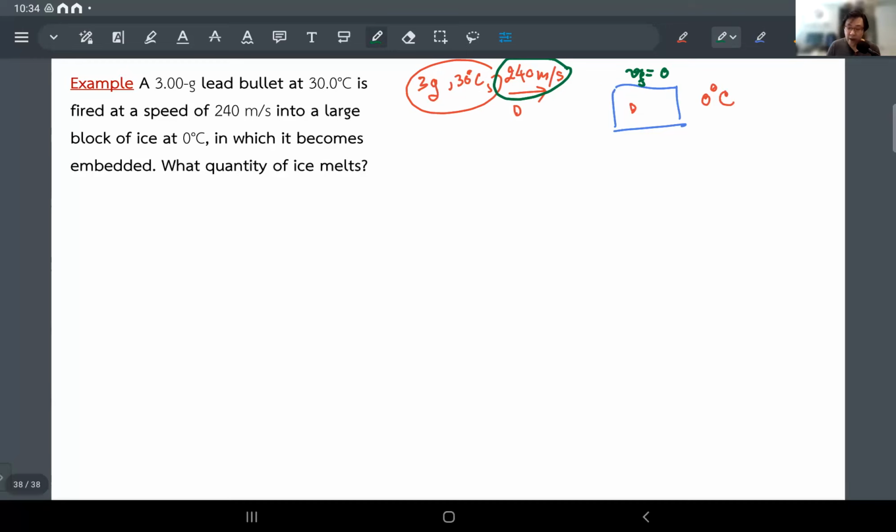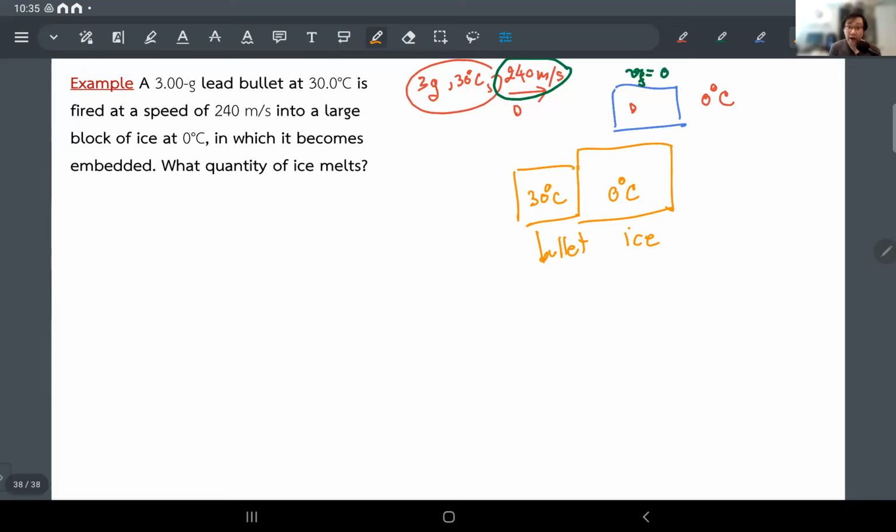Okay, all right. So what I want to do is this. Now here's the whole picture. If I want to draw this in a diagram mode, let's use a different color here. In the diagram, it will go like this. On the left, that's the bullet, and on the right, let me put a bigger one there, that's the ice. First of all, the bullet starts from 30 degrees Celsius, and eventually at the end, it will go down to 0 degrees Celsius. So what I'm going to write down is this: the ice stays constant at 0 degrees Celsius.